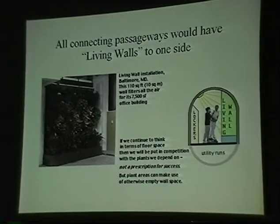There's a filtration system. The water trickles down through the wall and gathers in the pond in the bottom. And that system is also capable of handling some gray water and treating that.